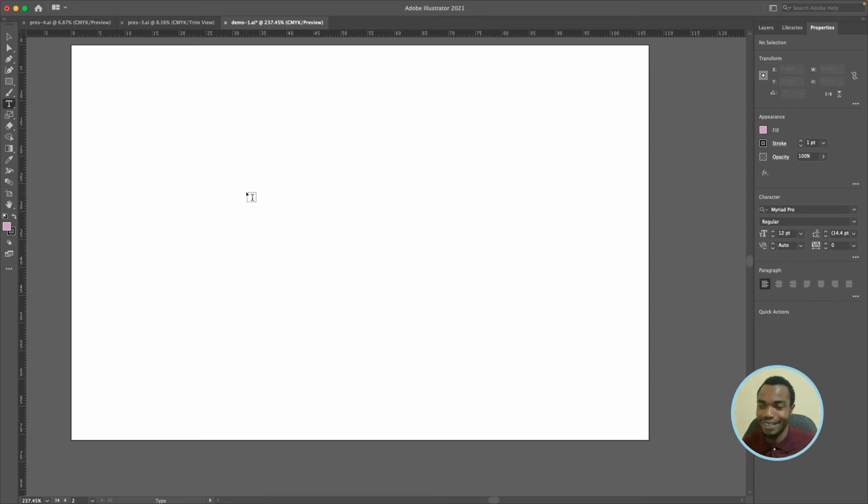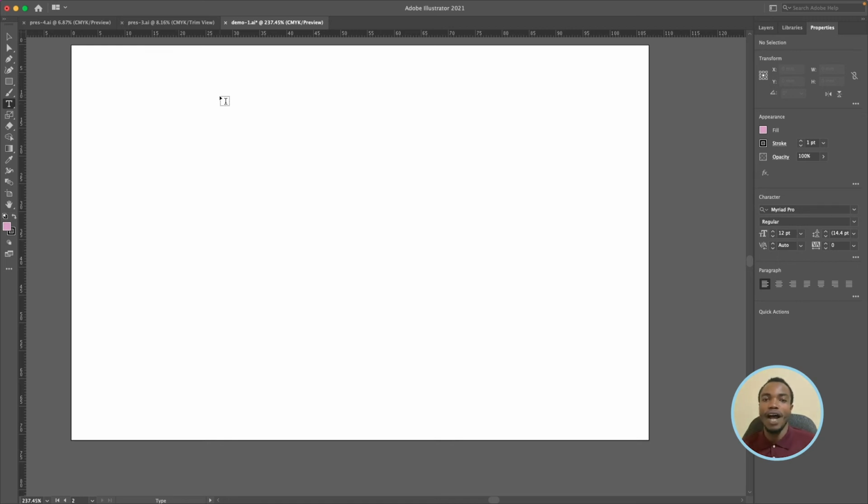on your keyboard, and this tool will come. If you don't have a keyboard, you only have a mouse, you can come to the tools panel and look for this T for type tool. Keep it at the back of your mind: T for type tool, P for pen tool, and so on. I'm going to be giving you these tips and tricks in my next video of getting started with Adobe Illustrator. So guys, watch out for my other videos so that you can get these tips for yourself.